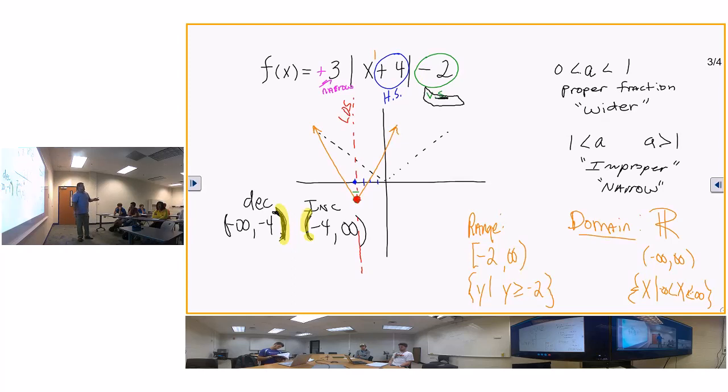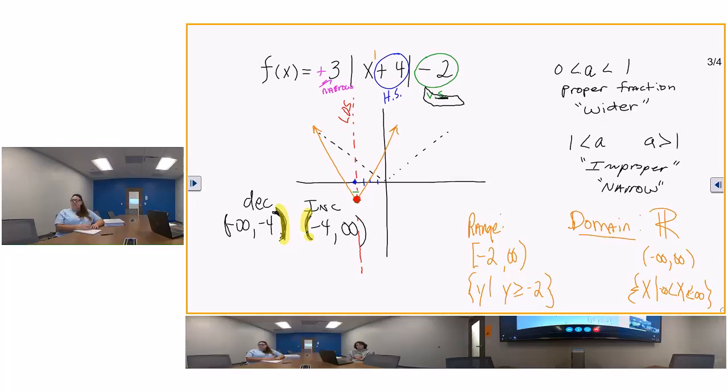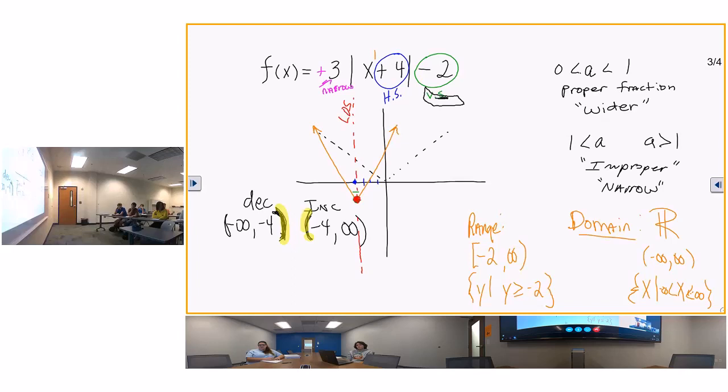Parentheses after the infinity. The reason you have a parenthesis after infinity is because, tell me what number represents infinity? Nobody knows. Makes sense. Huh? It makes sense. Like I say, I don't use math, I use just layman's terms. But it sticks with you. If you say to yourself, okay, what's the number for infinity? You'll say, I can't give you a number, so you don't get a bracket, you get a parenthesis.